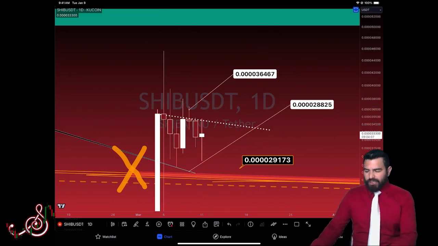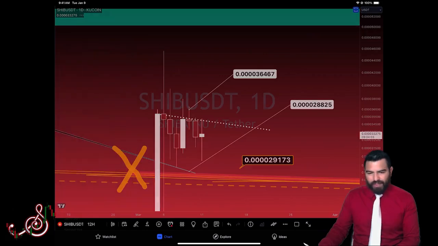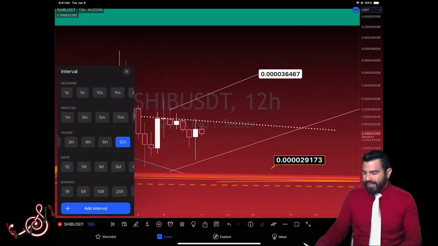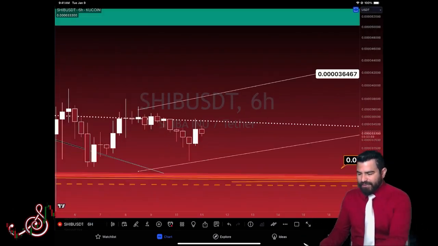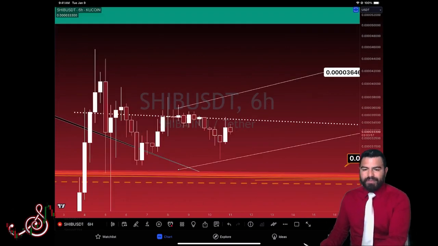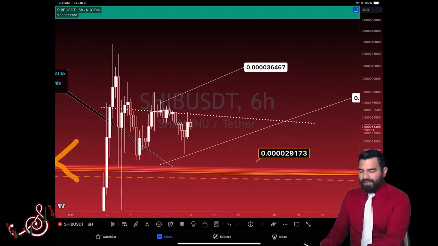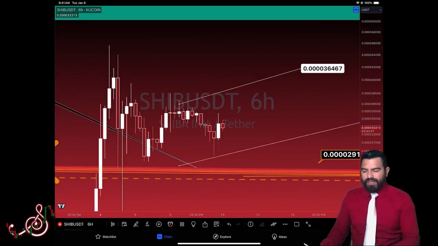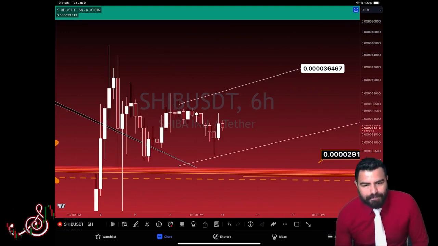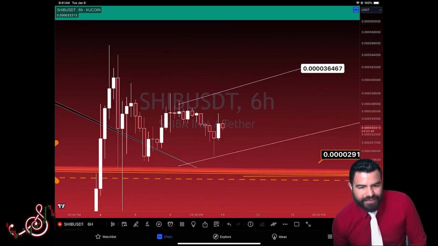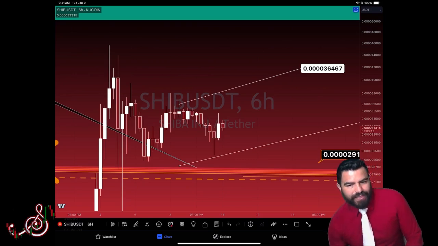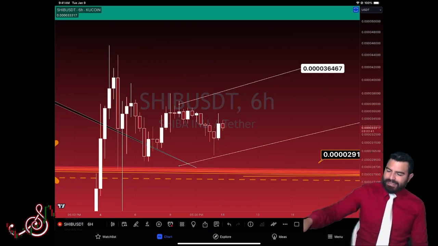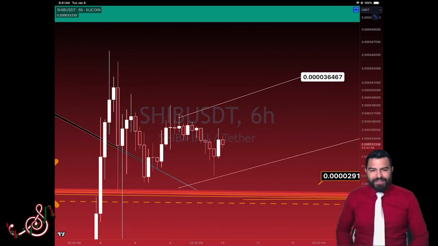I would say let's zoom in to see if we can see more. Let's go down to the 12 and 6. I've already done this, so I understand that we need to be primarily looking at the 6-hour chart, and we can see something else. Now, if I'm using the 6-hour chart, do the candles make more sense for us to draw a watch line? Yes or no? Yeah? Don't these candles look a little bit better? Yeah, there it goes. Nessa says yeah.